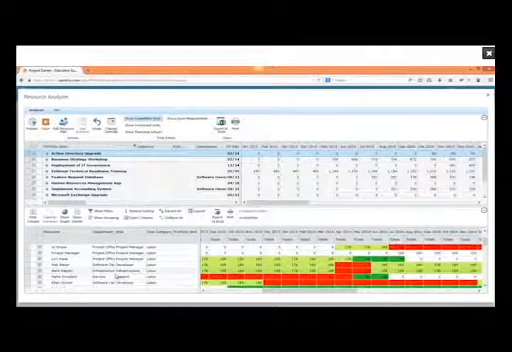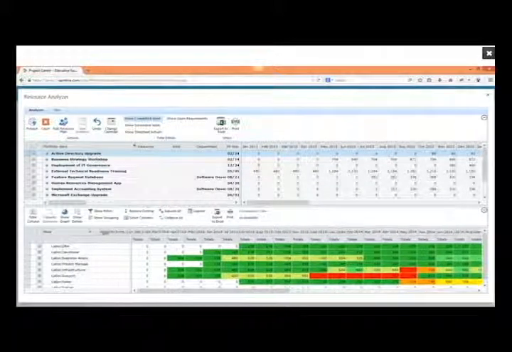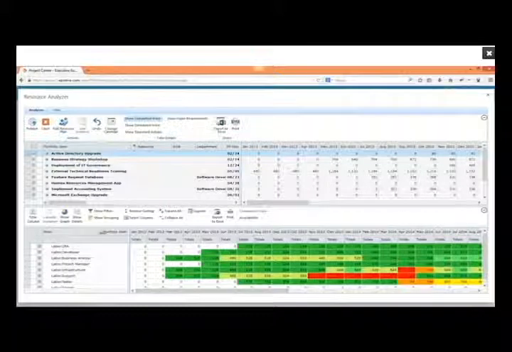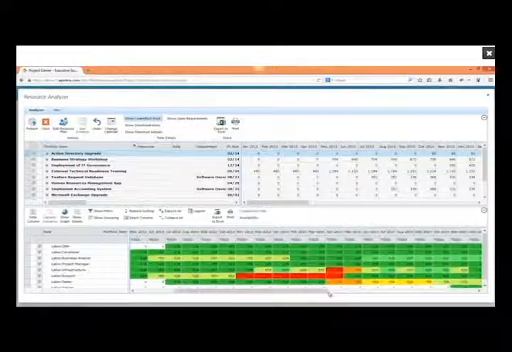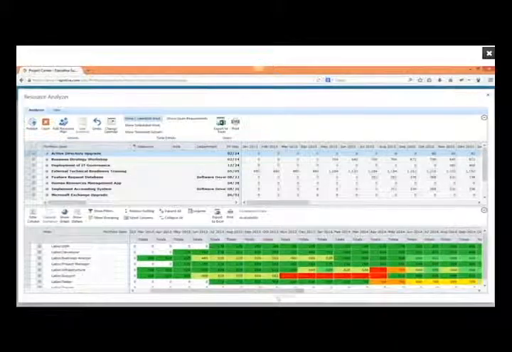For example, I'm looking at this by individual resources, but another useful view is by role. So I can hit the total column here, and I can say total this by role instead of by resource. So instead of saying if individually Adam Barr is over allocated, I can see if the developers as a whole are over allocated. So maybe one of the developers is over allocated, but the team as a whole is actually okay. I see a lot of green in here. Maybe we don't have as many problems as we thought we had. We just need to kind of even out the work and reassign some of the work to other people.